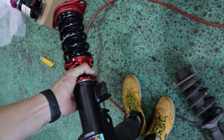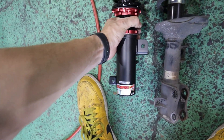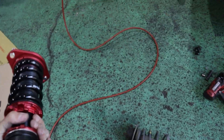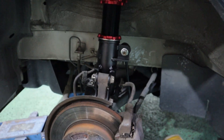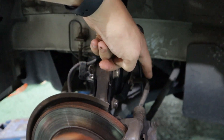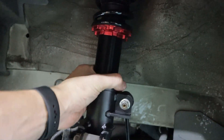Let's get this coilover in - I need to pay attention to whether there's a left and right. That's a lot lower. I'll probably need to wind these down a fair bit once it's in. It's been like another five minutes and everything's bolted in, torqued to spec, and ready to go. They include a bracket and everything. Make sure your brake lines are all cleared. This is going pretty fast, simple and easy.